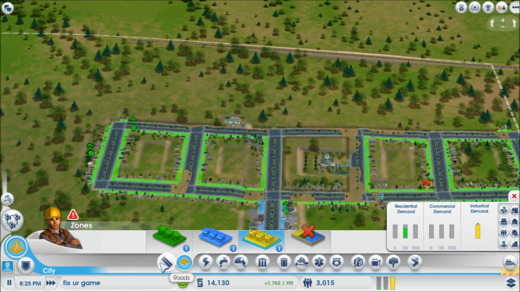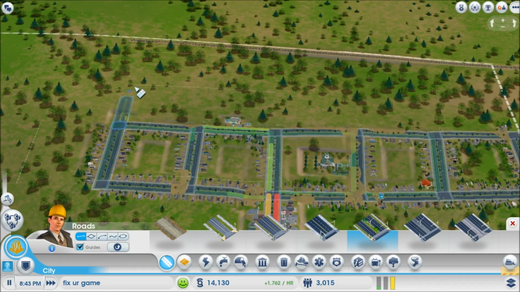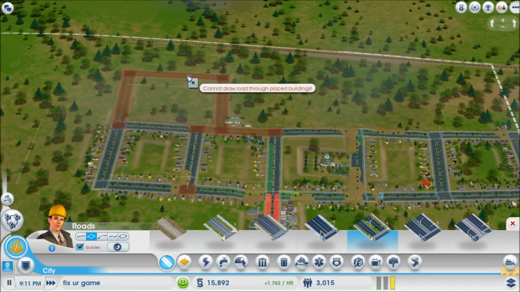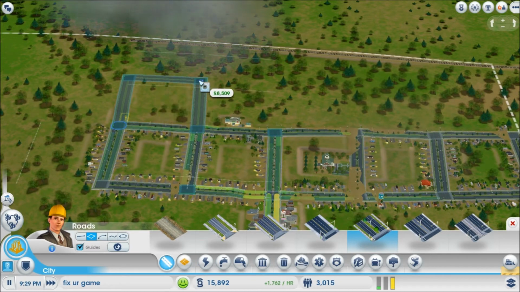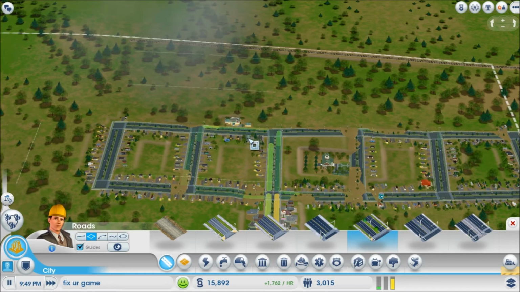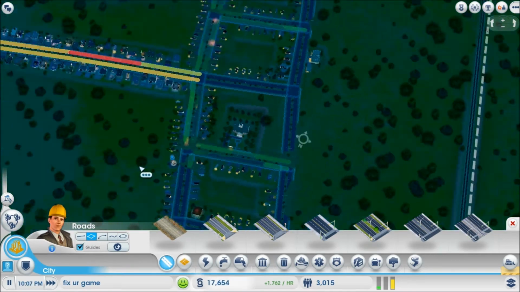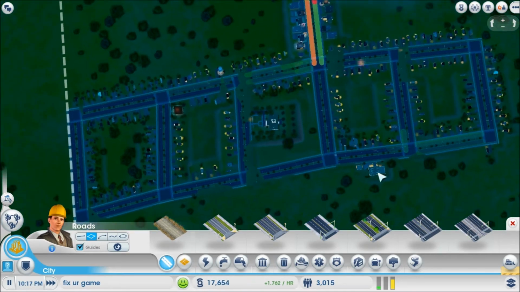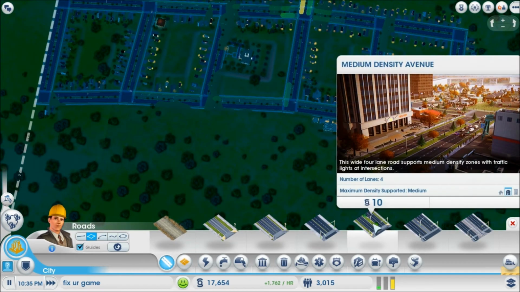Alright, so more industrial, consequently gonna need more residential. What if we use that one? Too expensive. Angle too sharp. I need to get another view on this. We've been building from one way and I think it's getting cockeyed. Yeah, big time. Big time cockeye going on.